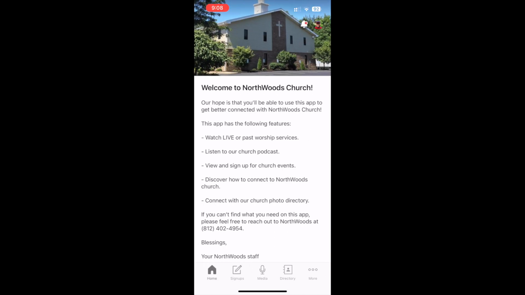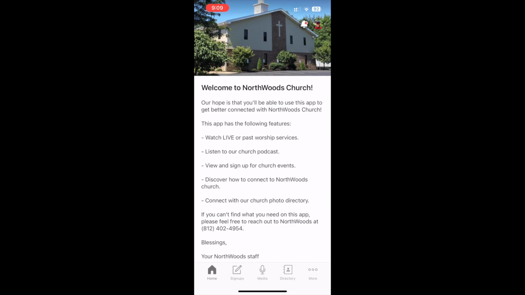Another button at the top right corner that you'll see is a little bell, and for me that little bell has a red dot on it. That is your notifications button. If you do have new notifications there for your profile from the church, that button will be red, and so it looks like I have a new notification.